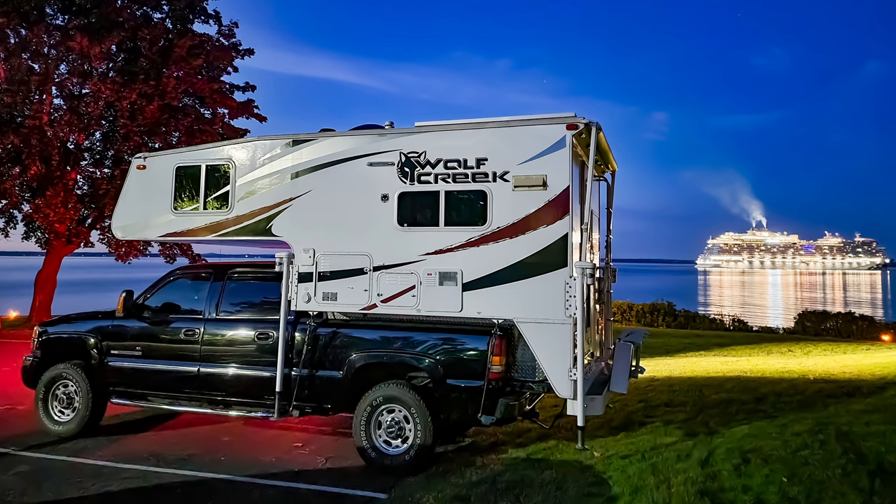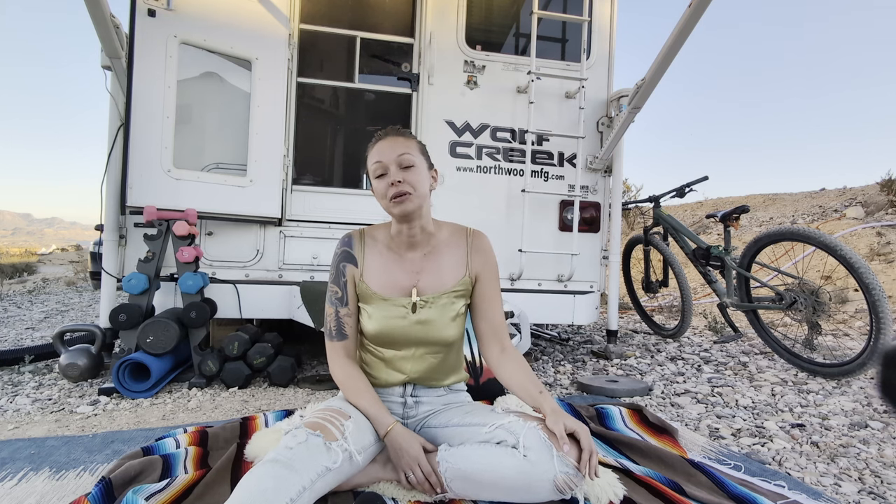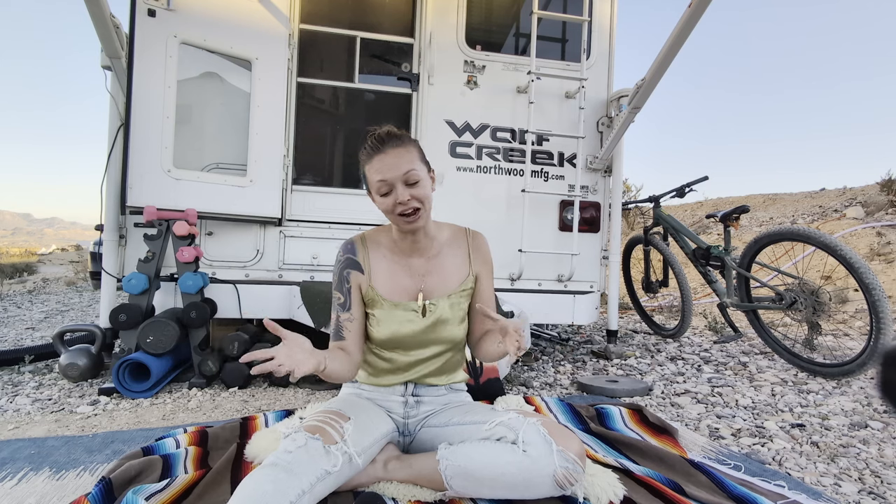With this rig, we can literally live in a parking space. Our current situation is pretty awesome — we don't pay any rent down here. We get water and electric and are allowed to be on the property for free in exchange for helping out sometimes. Since we're both in the tourism industry, we have to live where people vacation in order to have work, and in those places the cost of living for employees is extremely high and very limited. Being able to bring our own housing means we always have somewhere to live and we don't take up much room.